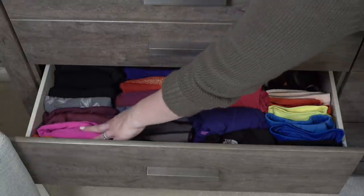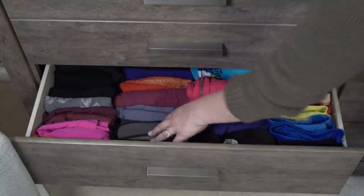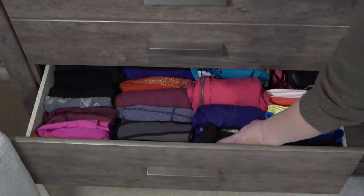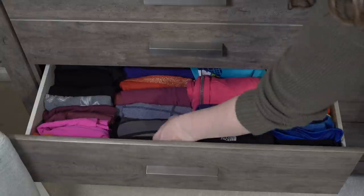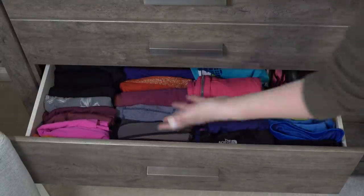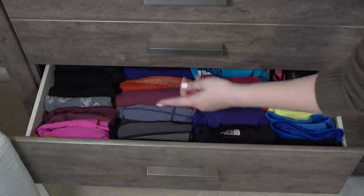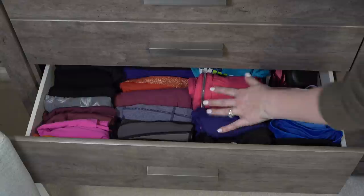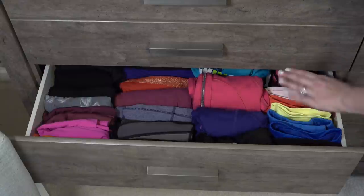So I've got my shirts there. I've got those rolled up. I've got these, and a few of these things are dirty from the past few days' workouts. So I have some breathing room for all of them. I might, for the pants, have to put another layer on top. We'll just see. And if that doesn't work, I can always fold them normally. I've got plenty of room for some long sleeve ones. I've got my sports bras here, just kind of folded.